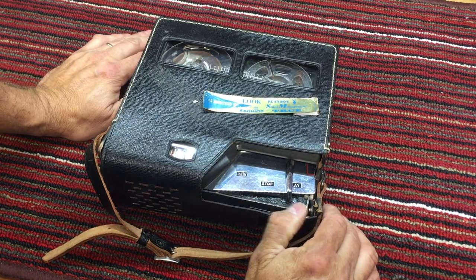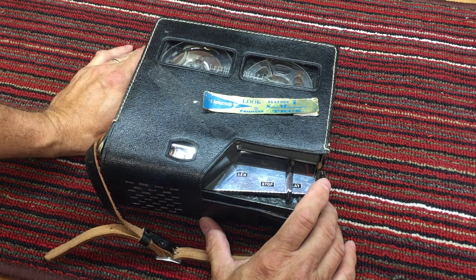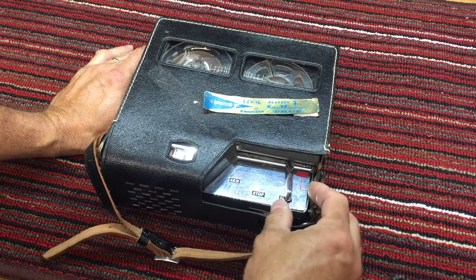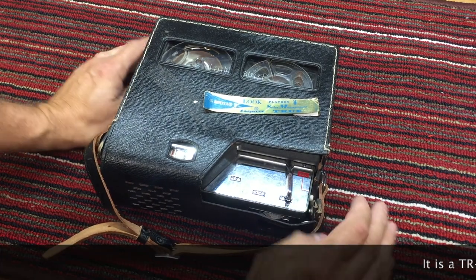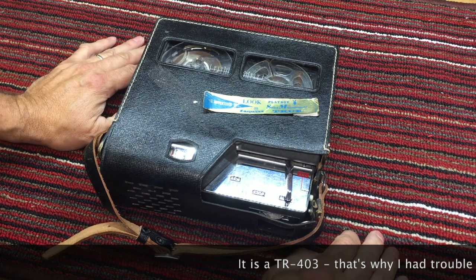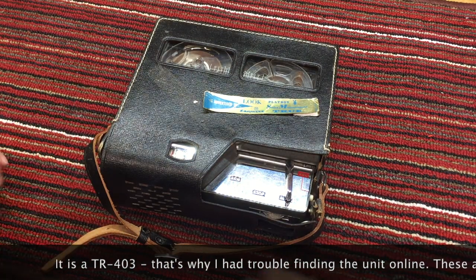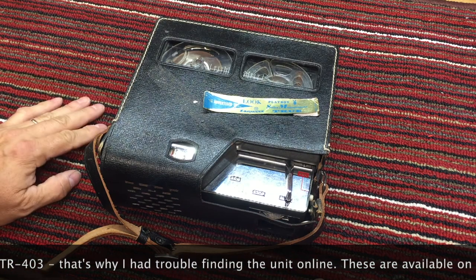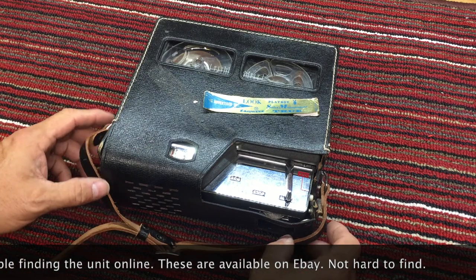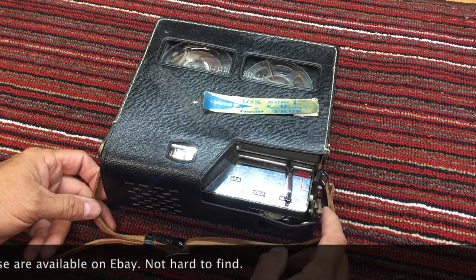I know very little about this tape deck, and it, as you can see, is in pretty rough condition. It is a Craig model 403. I did a search on the internet for this model and can't find anything on it anywhere. I'm going to continue to look, but I think I might have run into something that's rather unusual.